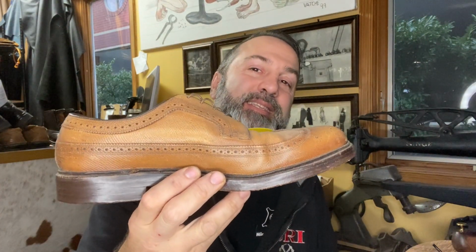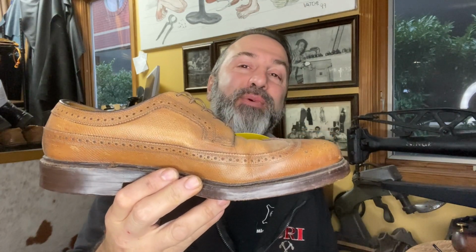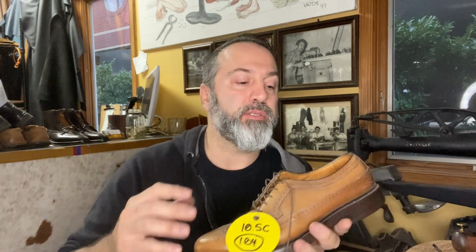Today's project is a nice Florsheim Golden Harvest. That's just the tag I put because basically these were mine. I purchased them a while ago, and there was a customer that was looking for a pair this size. He couldn't find it. This is a 10.5C. So I sold him this pair, and in return he wanted me to completely remake them almost like brand new.